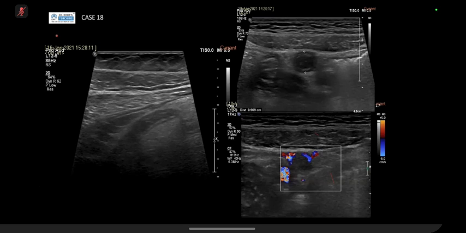Okay. Perfect. So those are all correct findings. So this is your blind ending tubular structure, which is the appendix. I've not labeled the images very well for you, but this is in the right iliac fossa. You can also see that there's increased echogenicity of the surrounding fat. Take my word for it. The periappendiceal fat is too bright. And then once we've measured it, it's above 6 millimeters, so it's nearly 10 millimeters, and there's increased vascularity, all features suggestive of acute appendicitis.